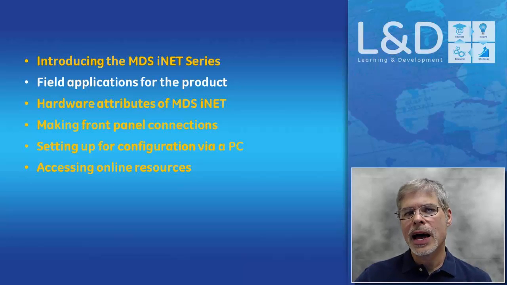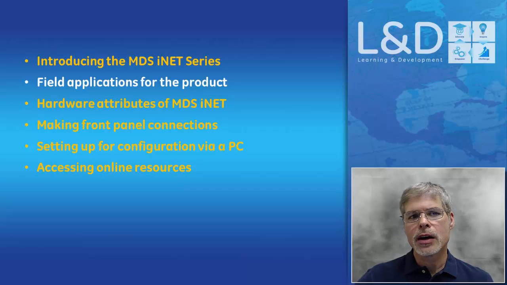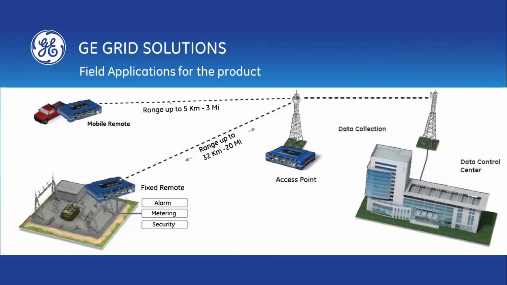That covers some of the high-level features and benefits of the iNET platform. Next, we'll talk about how it can be used in the field and how a number of iNETs can be used in a network arrangement. We'll focus on the most common point-to-multipoint applications, but the iNET can be used in point-to-point networks, in backhaul service for other radio systems, and even for mobile operation.